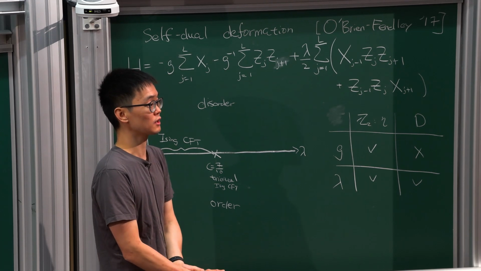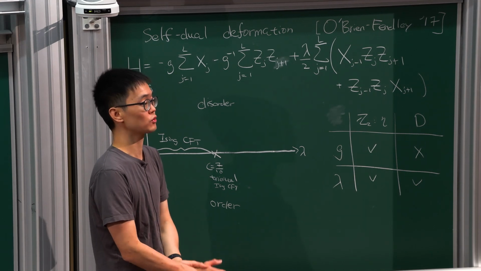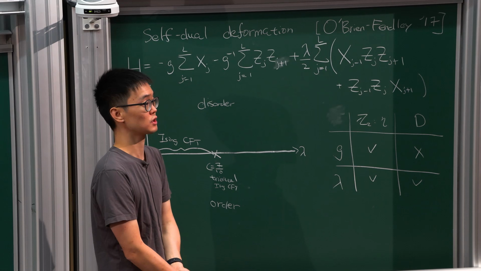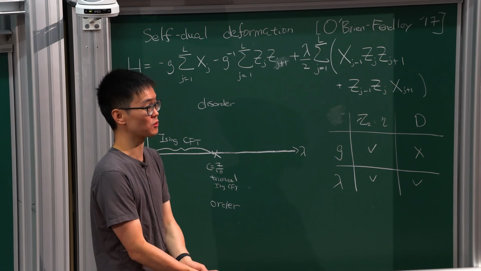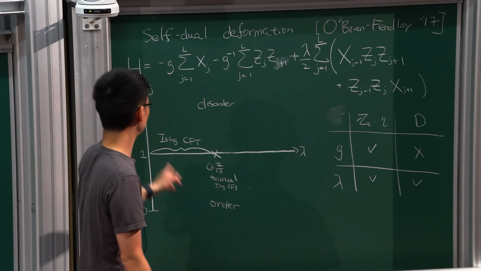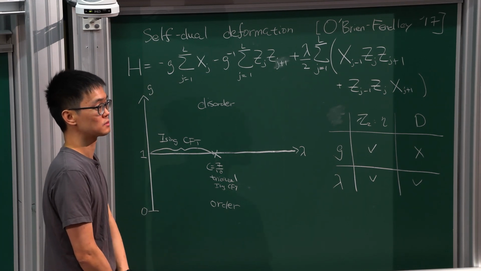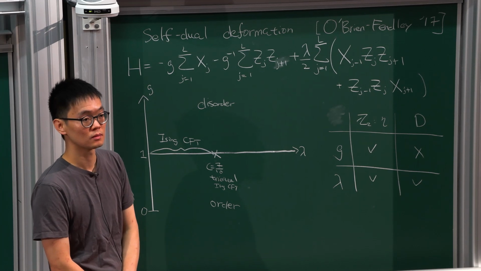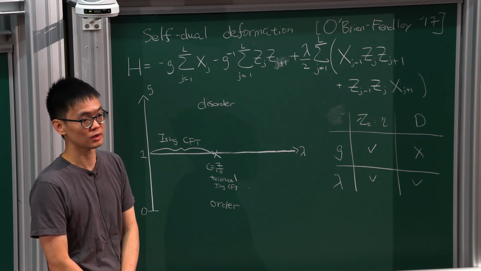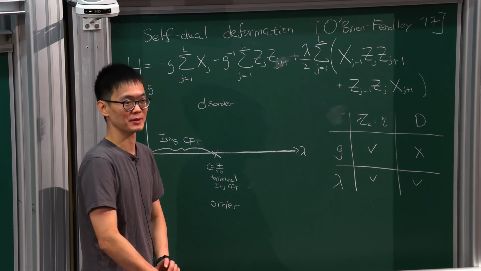So the statement is that in the Ising conformal field theory, there's no local operator that commutes with the non-invertible topological defect. The deformation is not a topological defect. The deformation is an integral of a local operator. Near this point, this is actually a TT bar deformation. Could you also take lambda to be negative? Oh, yes. So there's an even more interesting phase diagram. But let me not talk about that.